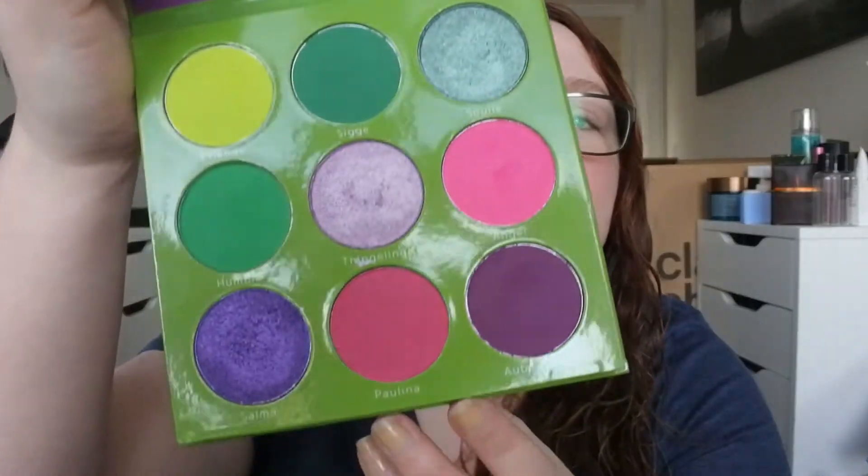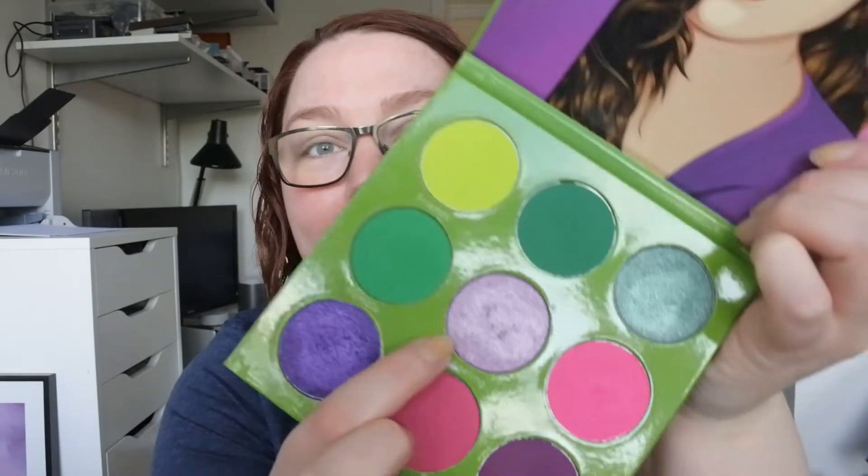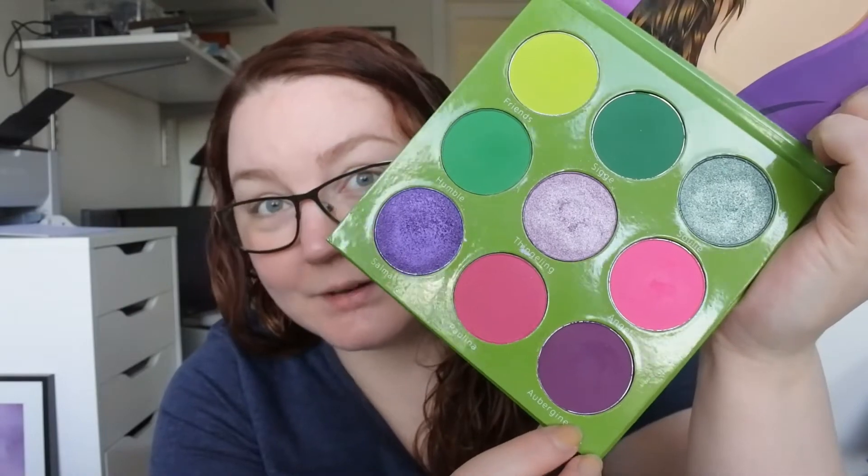If I get some of it wrong, I'm so sorry - just please check out the other girls. We said we would do four random colors and the Paulina shade, which looks like a dark pink matte shade. Using a random number generator, I picked four colors. I was lucky because I was afraid of having to mix pink and green. My first shade is Angel number six, the lighter pink shade; then Thingaling, the purple shimmer shade; then Sama which is number seven; and Aubergine which is number nine.